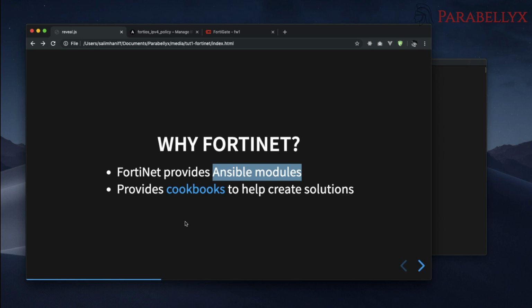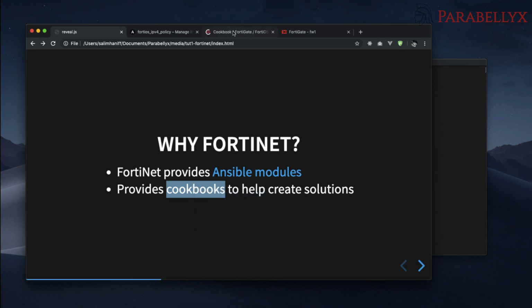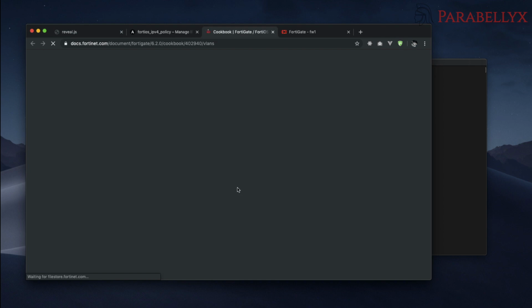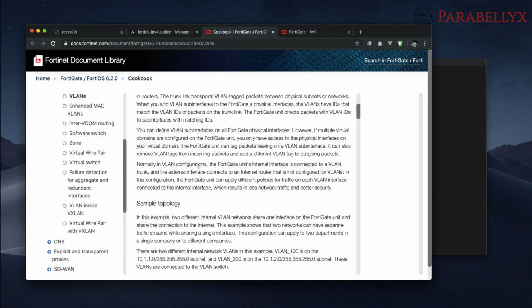Another benefit of using Fortinet is the cookbooks they offer the customers, and I'll open that up as well. So this cookbook illustrates an example of how to use VLANs to help set up a network.